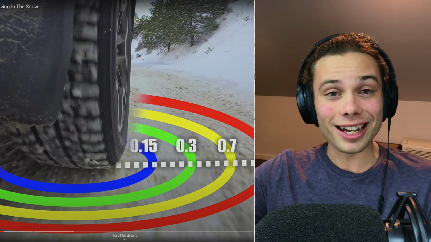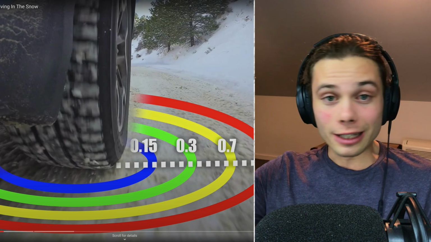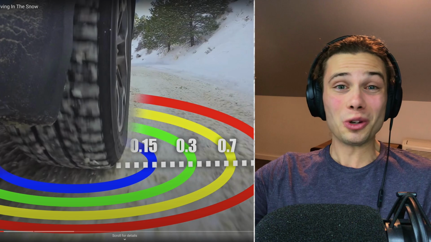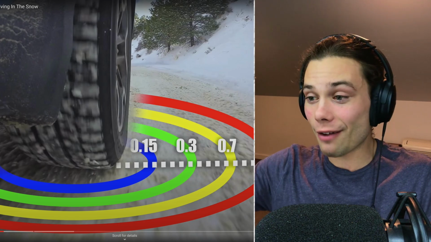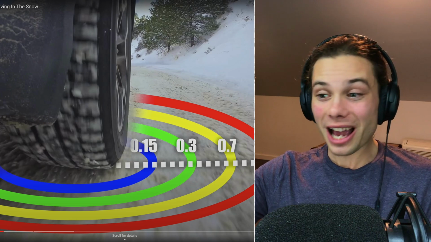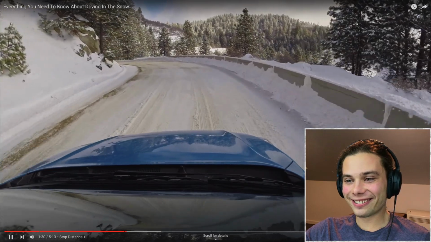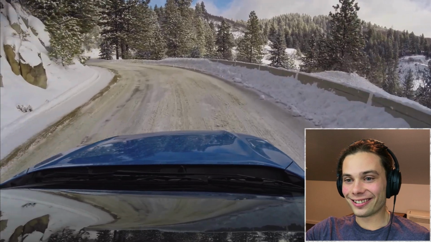If someone is able to go out there and drive on ice willy-nilly, no worries, props to you, because that is some serious lack of any kind of control that you would usually have, going from 1 to 15, having 15%. So now to put this in context, let's talk about stopping distances.